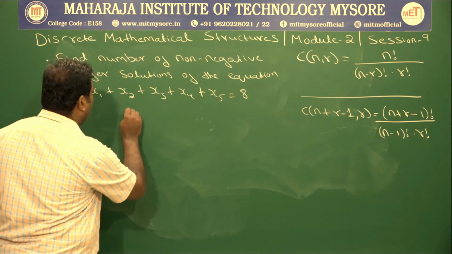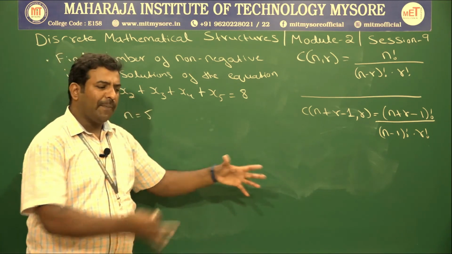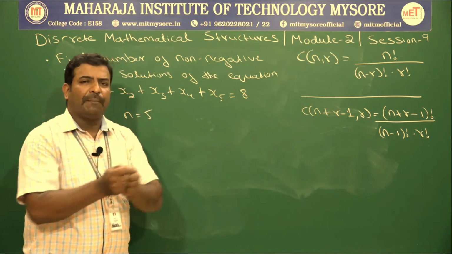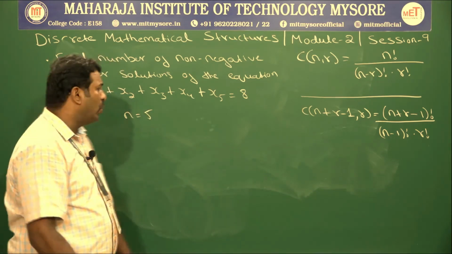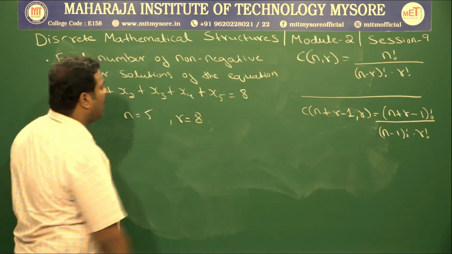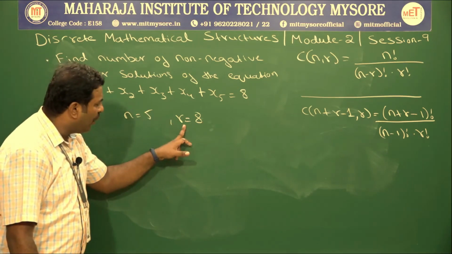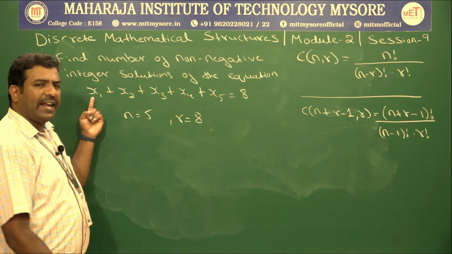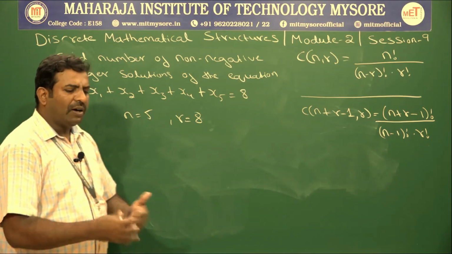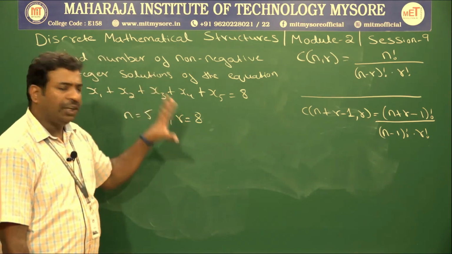Hence, the value of n is going to be 5. When I pick the 5 integers from this lot, they will sum up to 8. So 8 is going to become my value of r. Hence, r is going to be 8. Now I know the value of n and the value of r. Selecting x1 first or x2 first, x2 plus x1, the order doesn't matter to me for now. Hence we need to talk about combination.